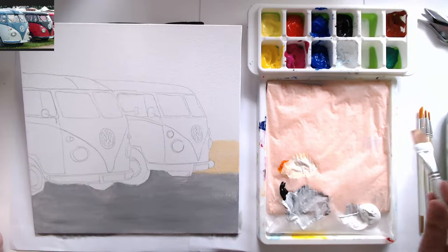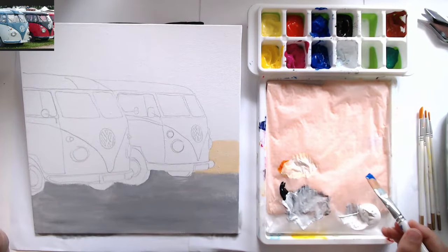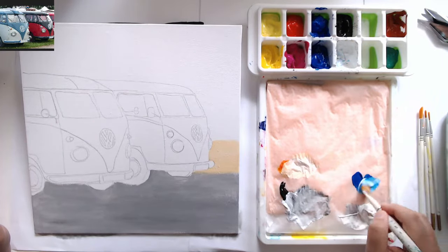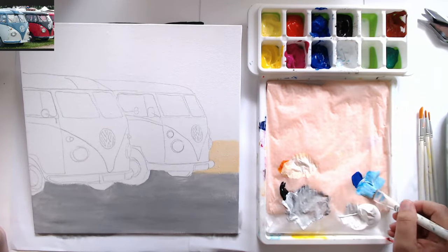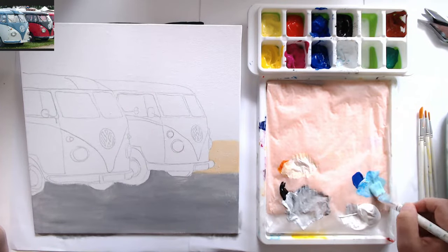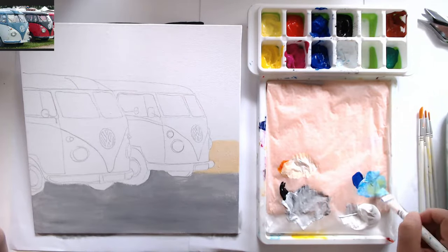sea colours in. So always have a rag around as well, so when you wash off your brush, whoops, went a bit mad washing it then, you can get the excess water off a little bit. So I'm going to go in for the cyan blue here, not too much. I'm going to mix in some of that white, and we get a really lovely vibrant blue. I think if we go for yellow there as well, we start to get a little turquoisey green colour. We just add in a tiny bit of the medium yellow. Can you see? So it's a nice turquoisey colour.